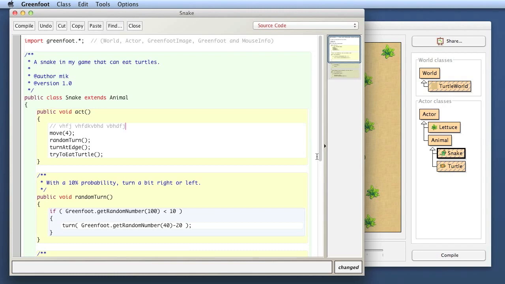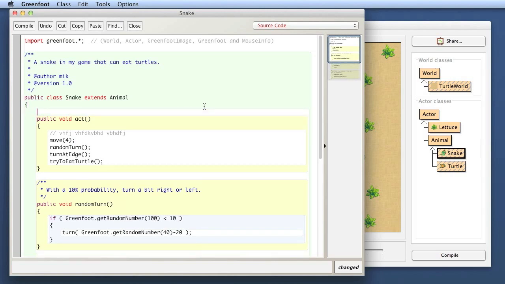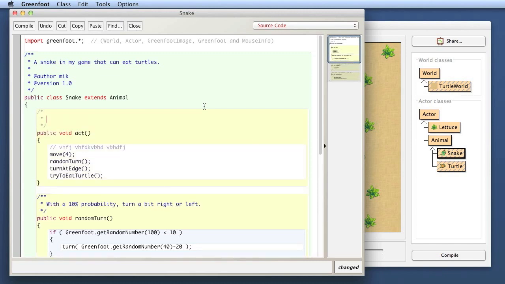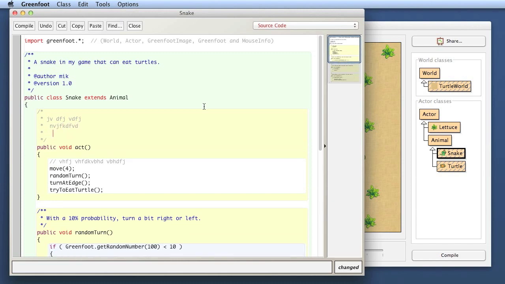Then there are two other styles of comment. The next one is a multi-line comment. If you want a comment that spans multiple lines, you can start the comment with a slash and a star. Then the comment spans multiple lines, and I can now write several lines of comments. It is opened with slash and star and is closed with a star and a slash. So that is a comment that spans multiple lines.